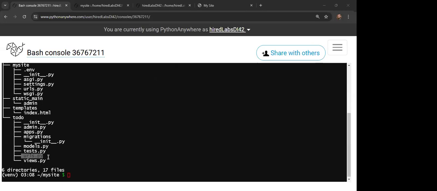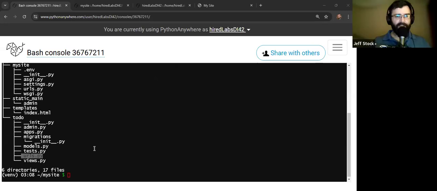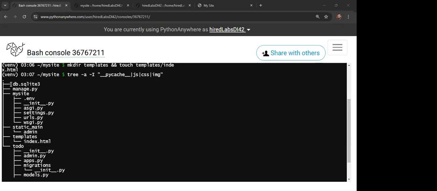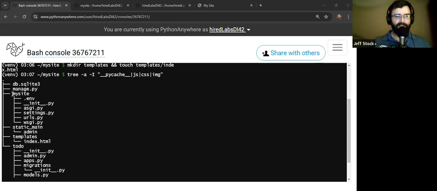I'm not filtering out all that other stuff too, but I have a mysite. I have the DB SQLite, manage.py and mysite at that level.